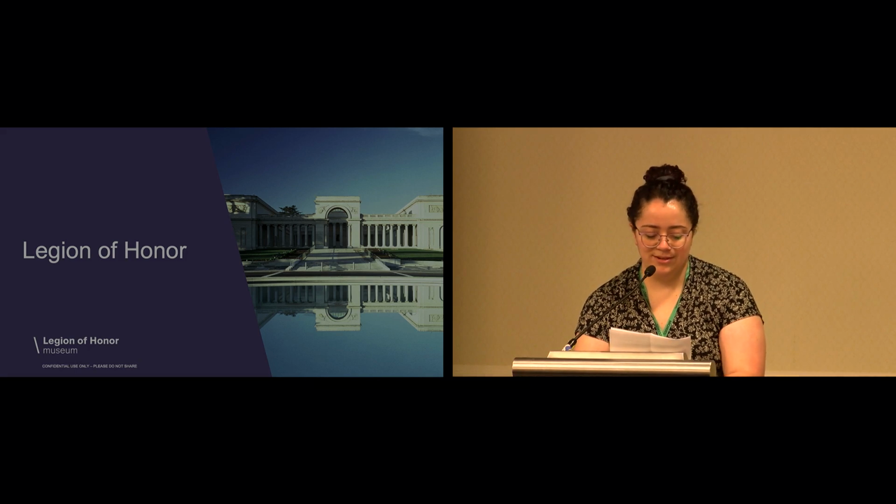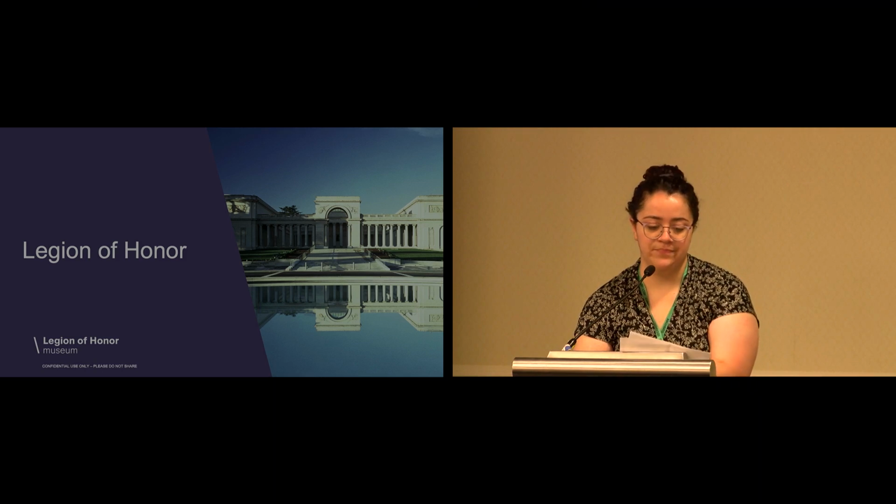In fact, the two families had a long-standing history. The museum was founded as a World War I memorial dedicated to showcasing French art. Alma Spreckels, the founder, was a patron of French artist Auguste Rodin and collected his work, and she wanted the museum to introduce Rodin's art to the West Coast of the United States. And the original collection was built largely from her personal collection, which was strong in 19th century French art.